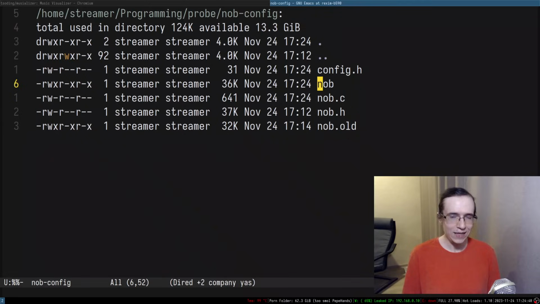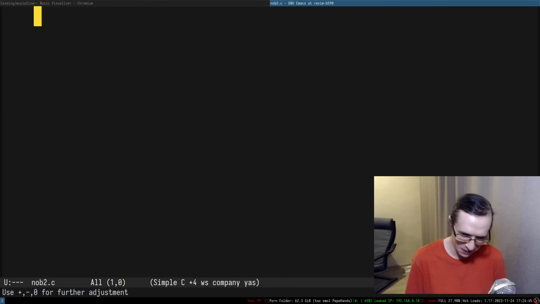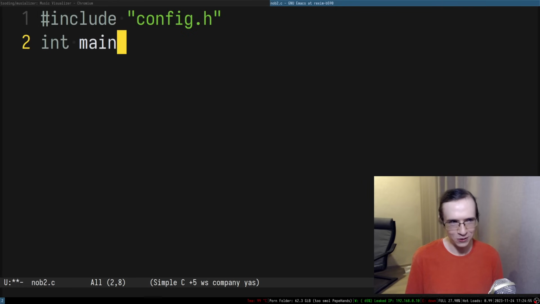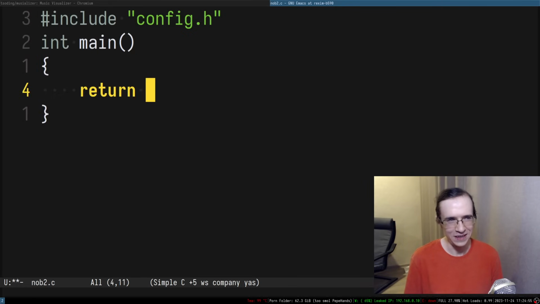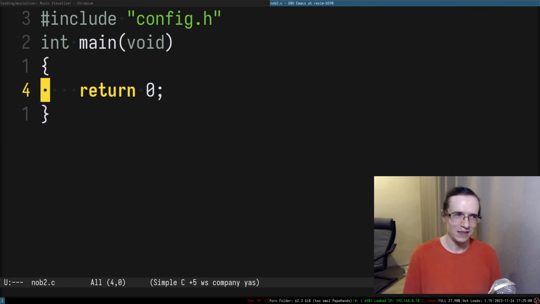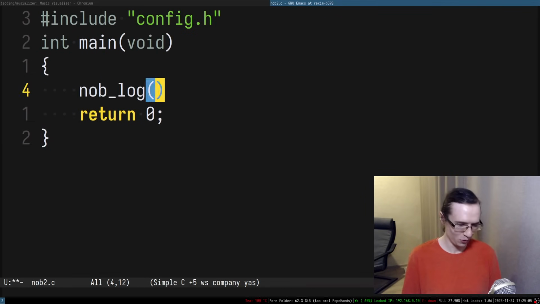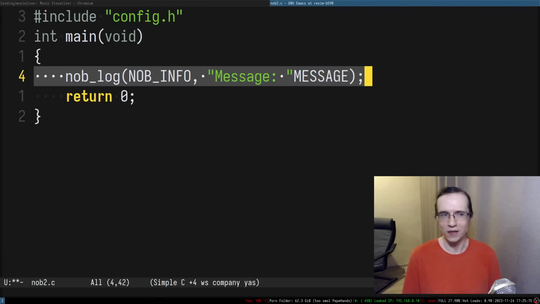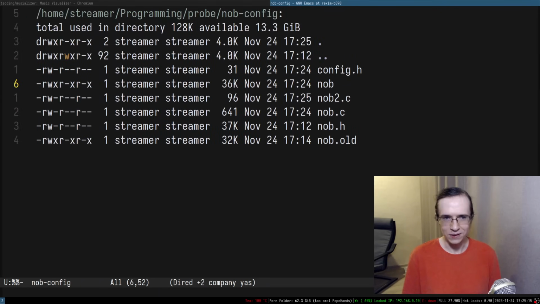So then we can have knob2.c that already includes config.h. And what it is going to do is log knob info, and basically it is going to just use the message that you provided in here, and that is basically it.